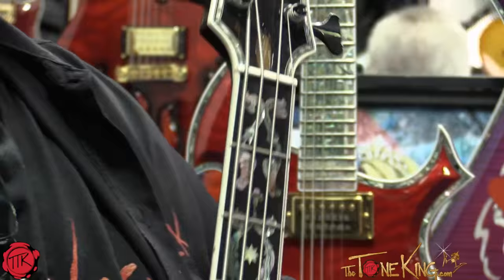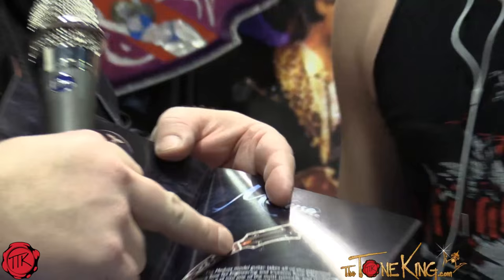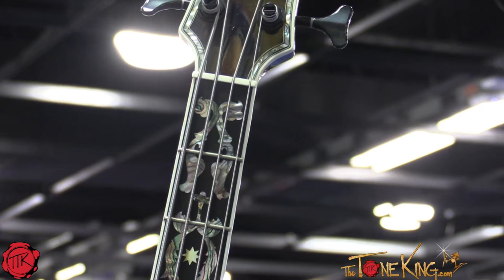So your dad had shared something with me which I thought was interesting — one of those real cool wow moments. Mark's dad, a dear friend, had said when he took the picture it wasn't done yet. Like you had said, you were working on this for a while. They never cut the truss rod out yet. And he said if you look at the headstock, they left it as is — where they left off, they just left it as is. Just kind of a tribute. So this really is a one of a kind.